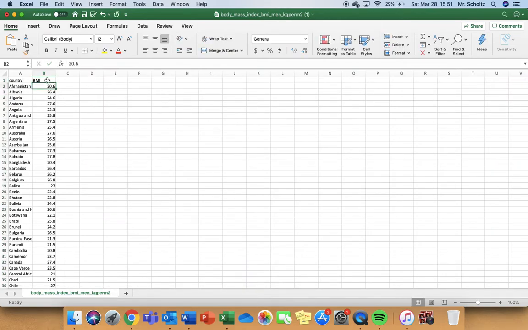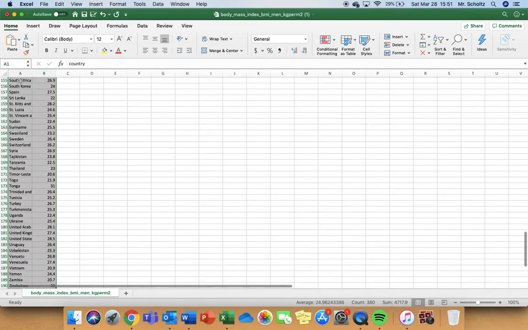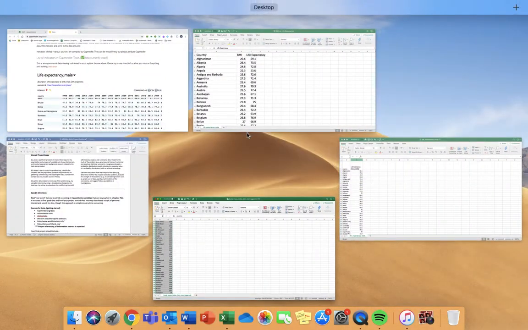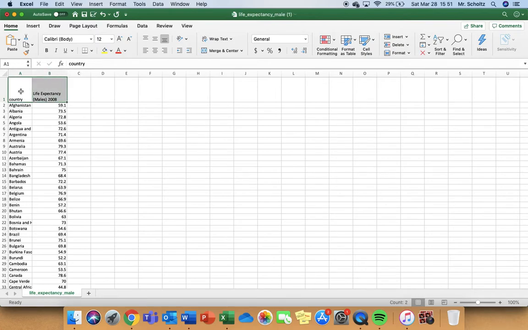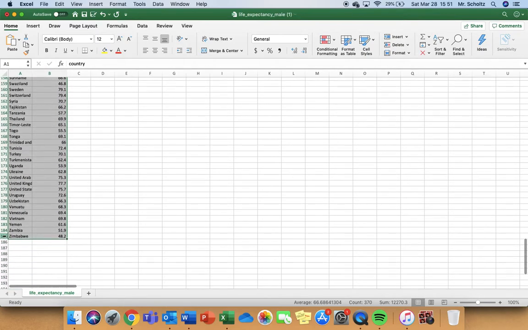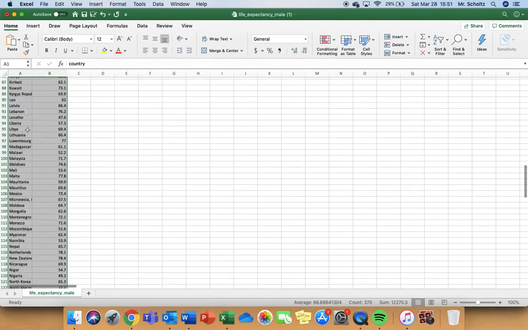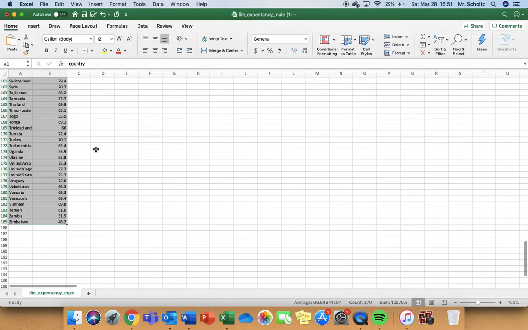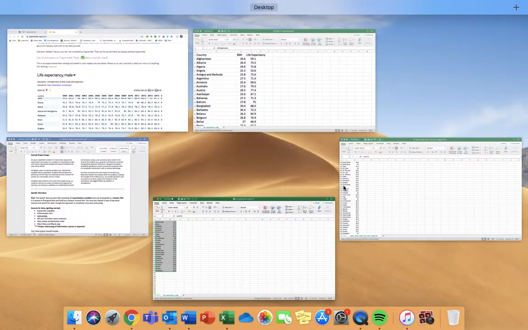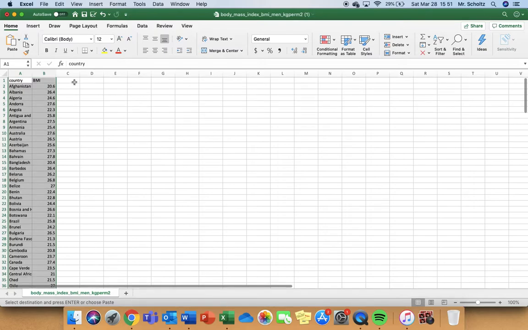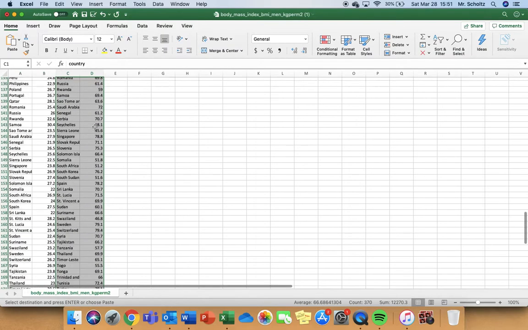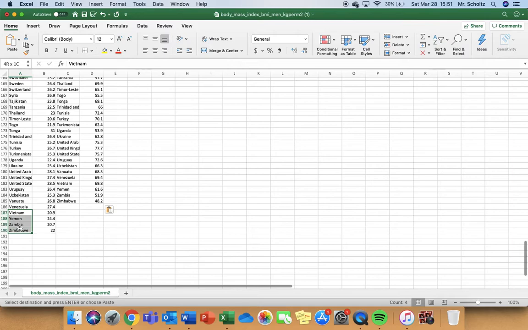I now have my two variables, variable 1 and variable 2. Now the thing is, you'll see that this variable has 184 countries because I already had column 1 wasn't used. So 184 countries for life expectancy. If I put that right beside my BMI countries, you'll notice that this one has 5 more countries than this variable. In order for this project to work, you need to be picking single data points.